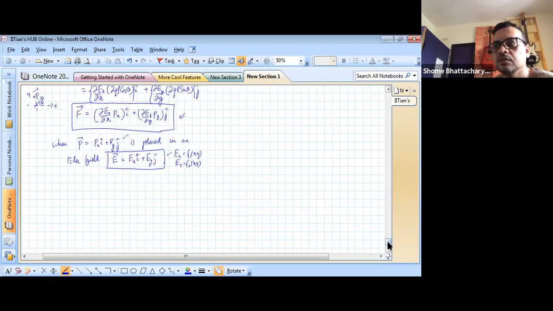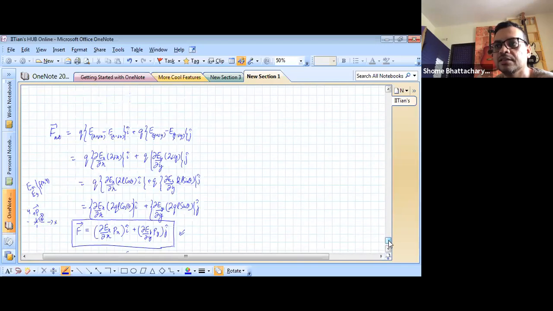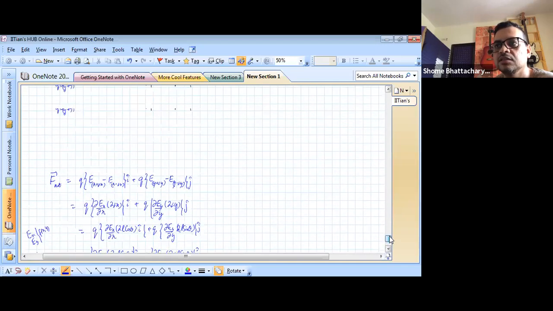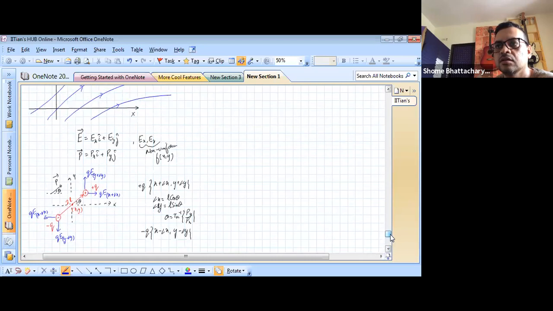So I'll show you an example, and then we'll come to the dipole-dipole interaction also. Okay, so that's a little bit different, because there we'll use the r cap and theta cap, because electric field of a dipole you always express in terms of radial or polar coordinate system instead of Cartesian coordinate system. Okay.